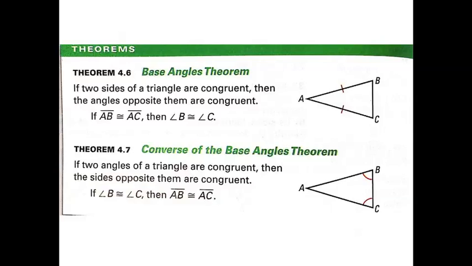Here we have the base angles theorem and the converse of the base angles theorem. Basically it says if you have an isosceles triangle in the first one, as noted by the two sides being congruent, then the base angles B and C must also be congruent. And then the converse: if you have a triangle in which you have two angles congruent, consider those the base angles, then the two sides, in this case AB and AC, would be congruent, and this would be an isosceles triangle. So an isosceles triangle implies the base angles are congruent. If the base angles are congruent, it implies you have an isosceles triangle. Pause if you need to.